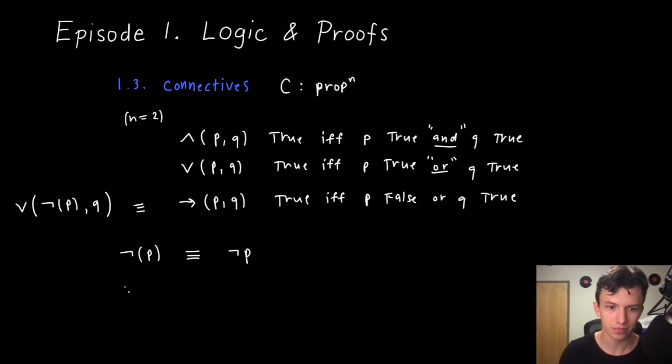And instead of writing some binary connective as a function, especially for binary connectives, let's write it as P and then the connective in the middle, okay? And this actually works really well with our language because we say P or Q. We say it in that order. We don't say or of P Q. So this is going to work in a lot of different ways, intuitively and notationally.